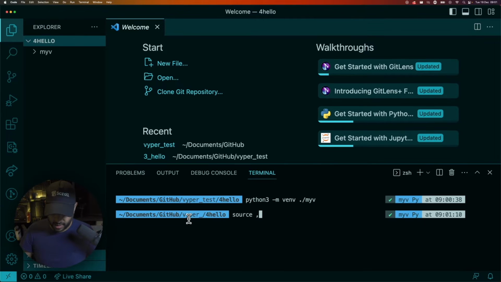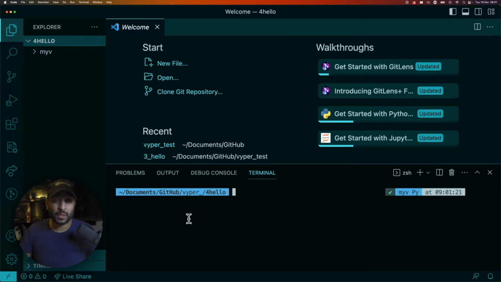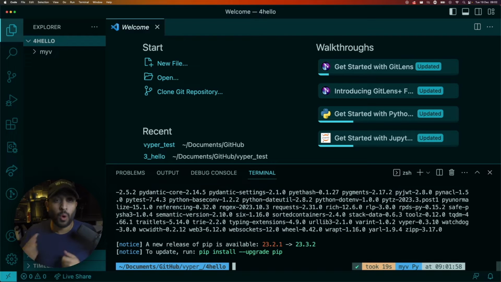Go ahead and activate the virtual environment, and then we're going to install 3 libraries. Vyper for our smart contract, Ape for our smart contract development, and Web3.py to interact with our smart contract. Pip install Vyper, Ape, and Web3. One more thing, Ape works with plugins, so it's very bare bone. Now we need to tell Ape what smart contract language we will use, in this case Vyper. So we're going to go ahead and install a plugin for that called Ape Vyper.